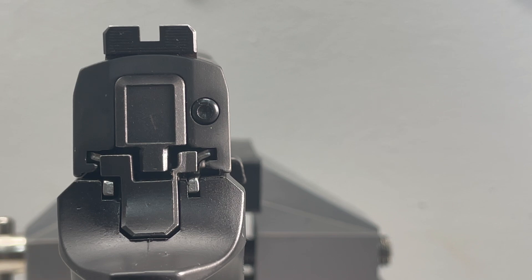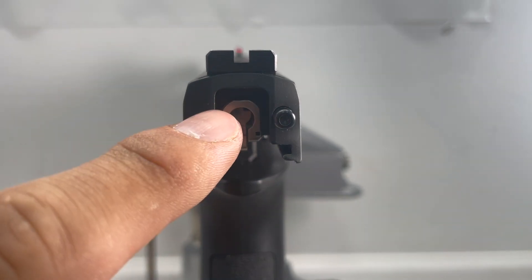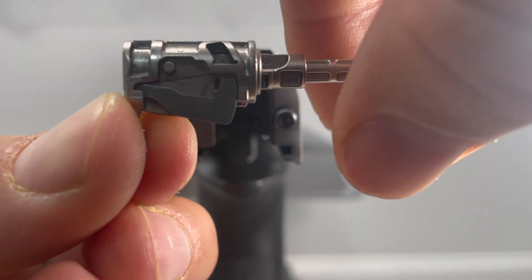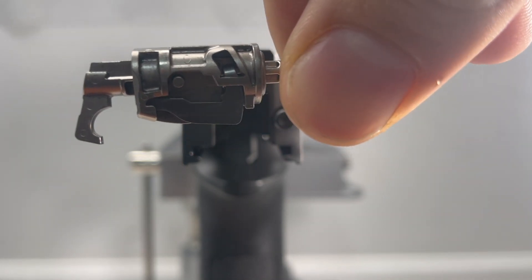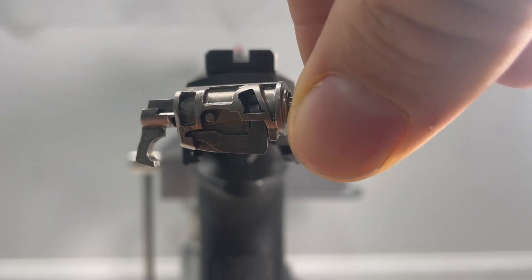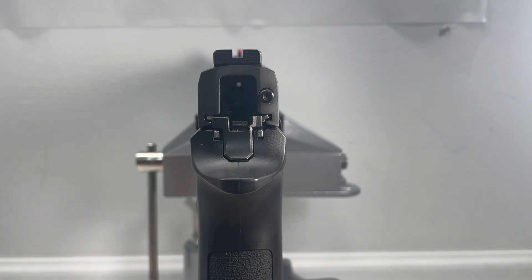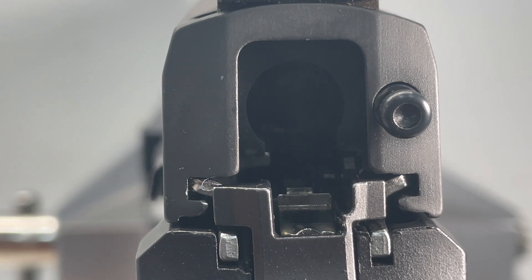Let's get into the inside of the pistol. In removing the slide's rear cap, we expose the striker. For the purposes of this video, I've actually removed the spring and the spring cups from the striker. I want you to note that hook that's on the back of the striker. This is critical to that movement because this interacts with the sear, causing that up and down motion. Now, before I put the striker back in, I'm going to close that slide and zoom you in. I want you to see the sear.